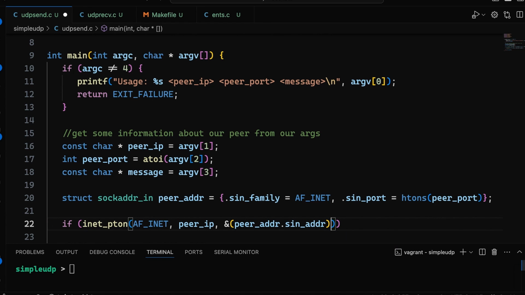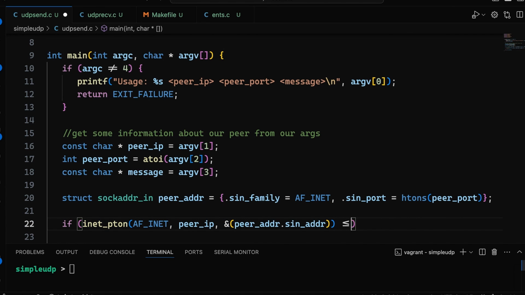And I'll just add those parentheses to remove any confusion that may be caused about what's actually going on. So what we're doing is we're specifying in this little struct, we have an address member, and then I'm taking the address of that. So this function right here is just going to convert the printable version to the binary version that the socket functions are going to use. So we're going to do this.